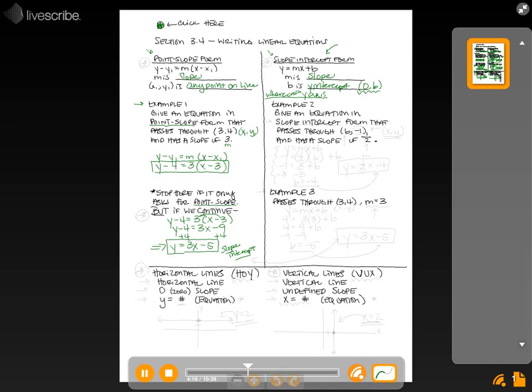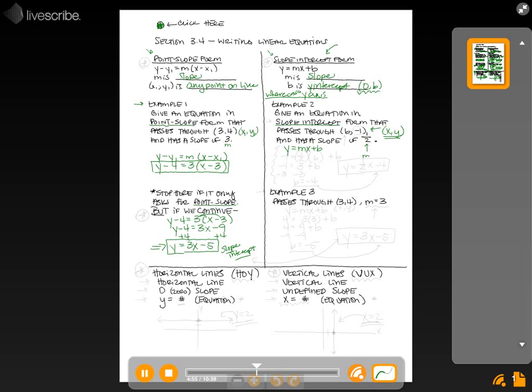So our example, this is example 2 now, is to give an equation in slope-intercept form that passes through 6, negative 1 and has a slope of 1/2. Right, so we're going to use slope-intercept form this time. y equals mx plus b. Well, we know the slope. That's m. We don't know b, though, because this point that they give us is not 0 and a number. Okay, so don't tell me negative 1 is b, because it's got a 6 first in the point. What we do know, though, is remember that points can be written x, y. So that our x value here is 6, and our y value is negative 1.